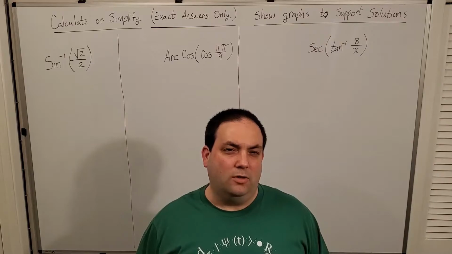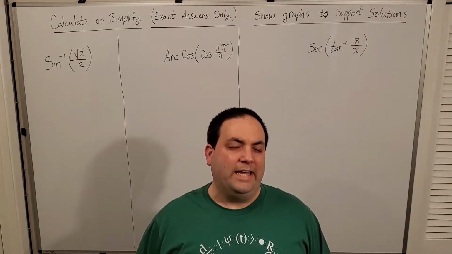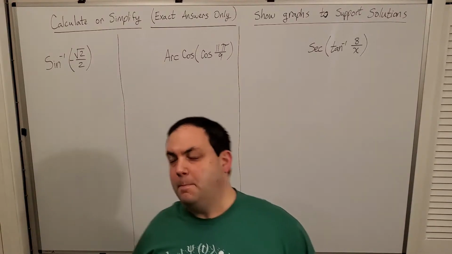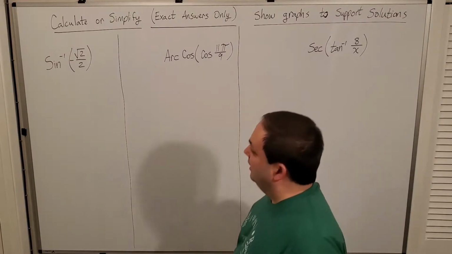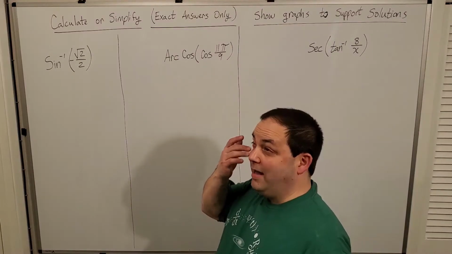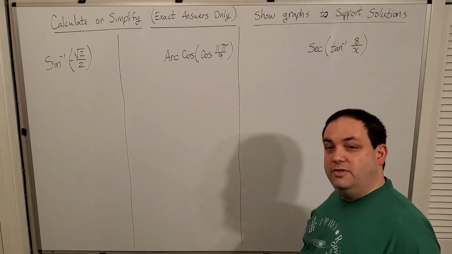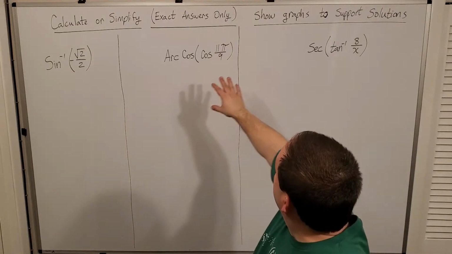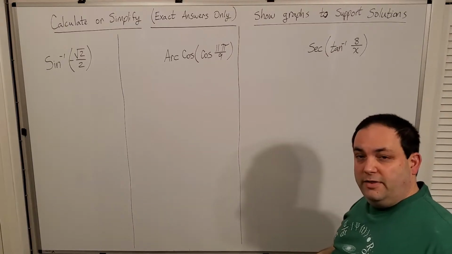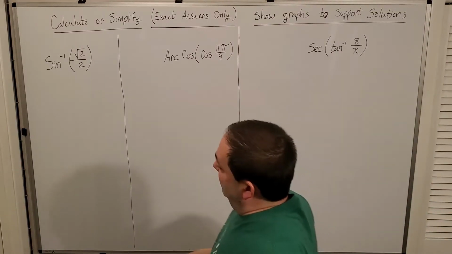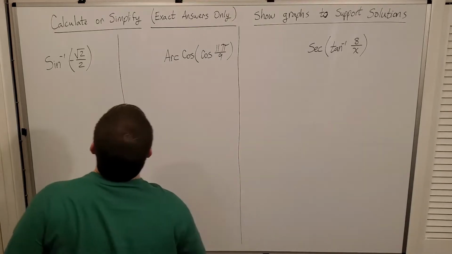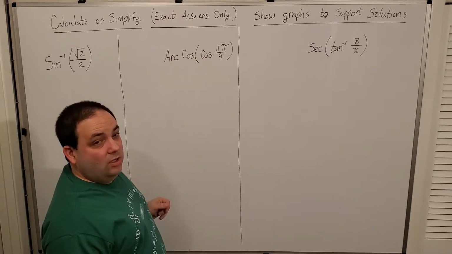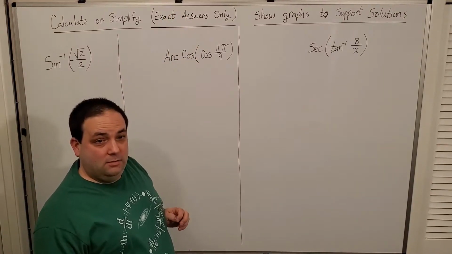Next, let's tackle the different types of inverse trig operations that we need to be able to simplify. So in this test, I assigned these three problems to go at the different facets of using an inverse, from just simply doing an inverse all the way through mixing the different trigs with different inverses. Okay, so let's start on this end right here. Notice I wanted them to calculate or simplify, and only exact answers are allowed in radians.